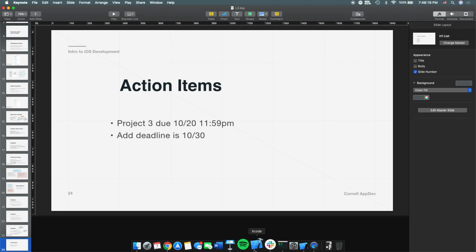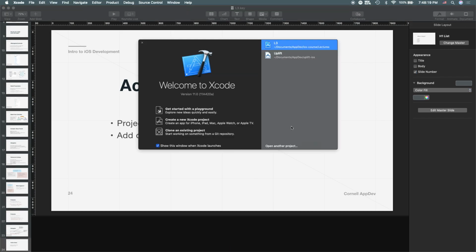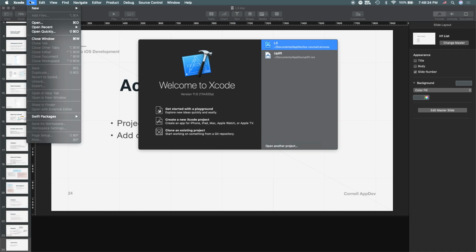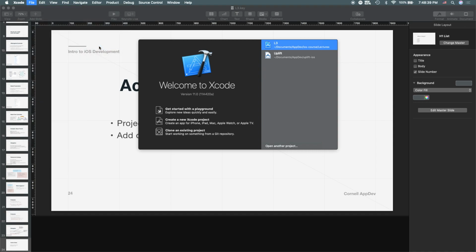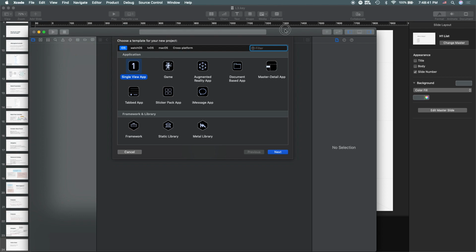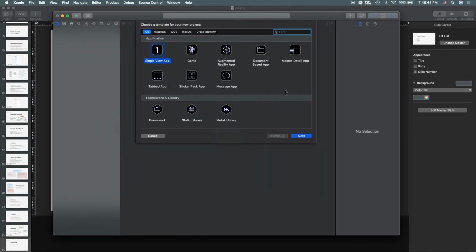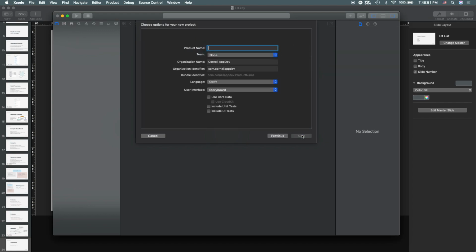Okay, we're going to start a new Xcode project so we can go over the whole process of starting a new project. So if you guys just take a minute to open your Xcode. Cool. And then to start a new project, you can either just click Create a new Xcode project or go to File, New, and select New Project. Okay, and then in hopes to kind of standardize this so everyone has the same initial view controllers, we're going to select a single view application and just click Next.